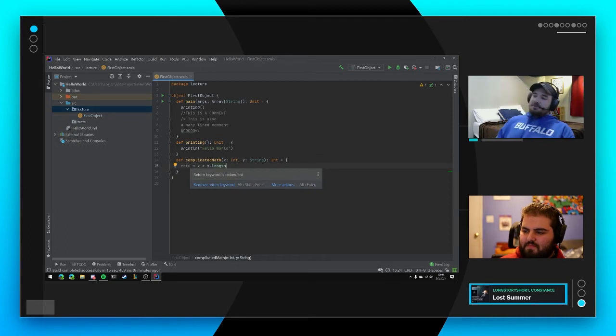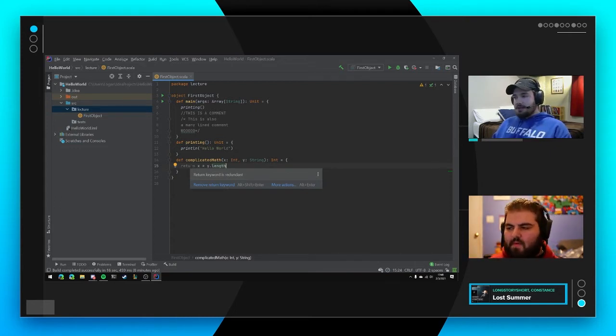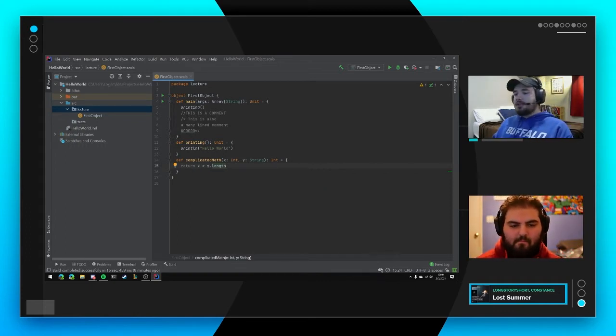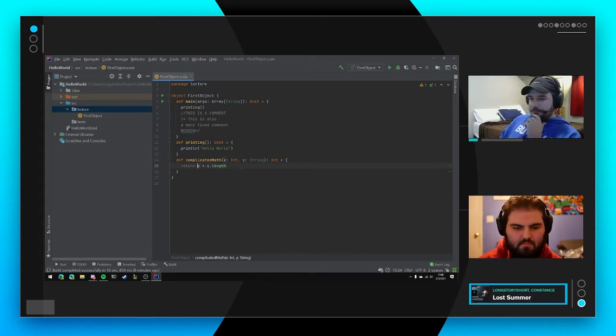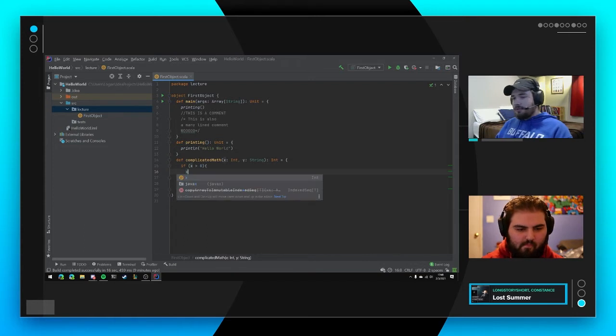Basically, Scala makes the assumption that the last line of code that can be executed in any situation for that block is the return statement. Now, we're going to show you where that comes into an issue. So now, Logan, remove that return. Now, above that line, write an if statement where if x is greater than 0, and then put inside of it some math that you want to do. And you want to return that math.